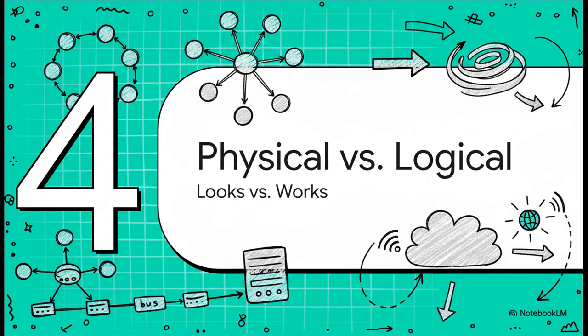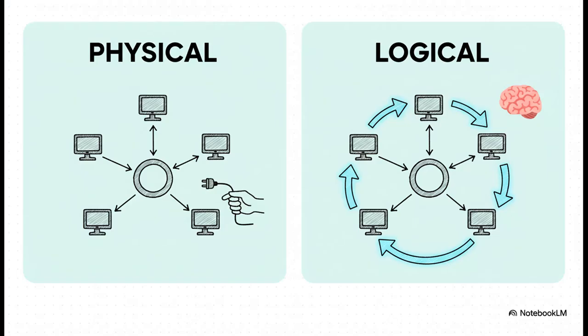Okay, this next part is super important. It's the concept that really separates how a network looks on paper from how it actually behaves in the real world. We're talking about the difference between a physical and a logical topology. So here's the deal. The physical topology is the literal wiring, how the cables are physically run through the walls and plugged into devices. It's what you can see and touch. The logical topology, though, is the path the data thinks it's taking. So for example, you could have a network that is physically wired up in a star shape, but it's programmed to pass data around like it's a ring. The big takeaway here: how it looks isn't always how it works.